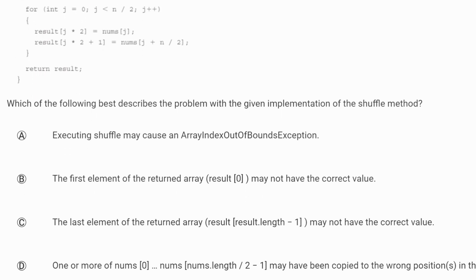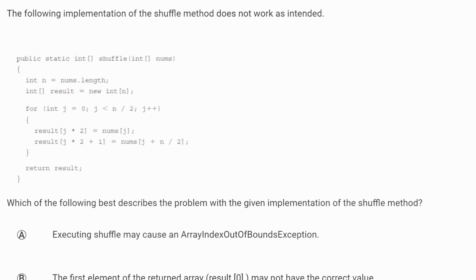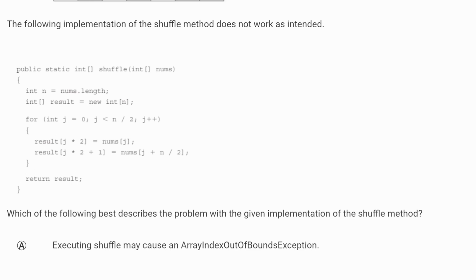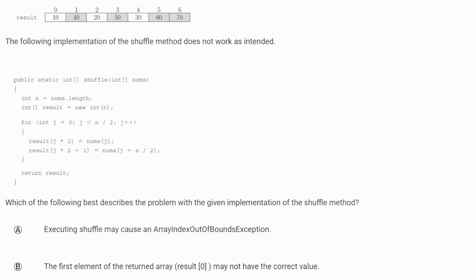So A is out. The first element may not have the correct value. Well, first element, J times 2, 0, it should equal nums 0, right? The result should equal nums 0 because we know that the first one should be the same as the last one. So it seems like the first one is fine, okay?